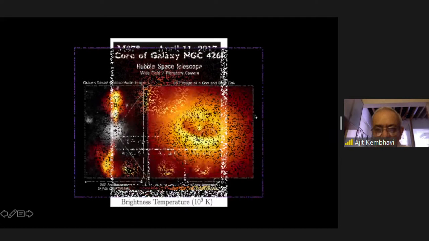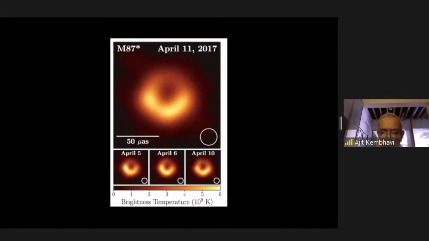So where does this all come from? The explanation to get this image is very difficult, to interpret it is very difficult, but the explanation is overall fairly straightforward. Because I told you that light bends around the black hole. Just imagine that you had a very bright screen in the sky which you're looking at, and you keep a black hole in front of that screen. Then any light from the screen which reaches the event horizon of the black hole will be instantaneously absorbed. So you'll never see that.